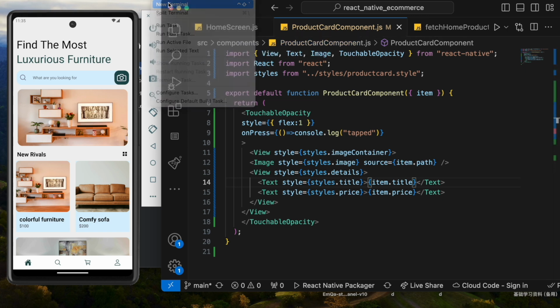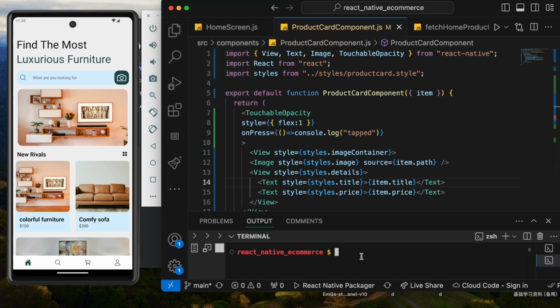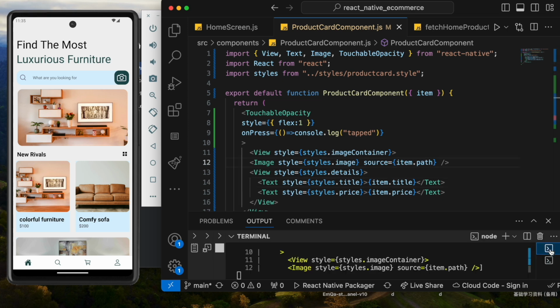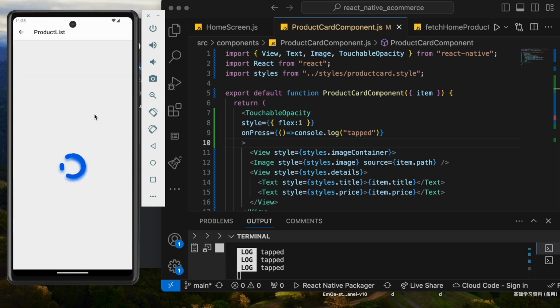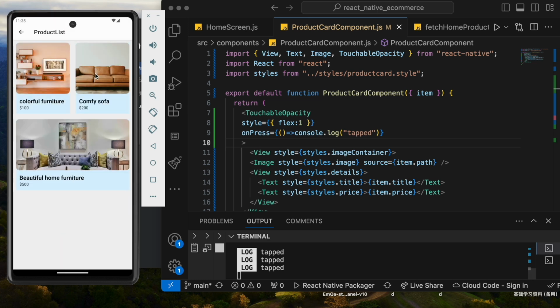So I'm going to open up the terminal. So this is our terminal, and I think we already have one running. Anyway, if you click on them, here you see that it says tapped, and you can see that it changes whenever you click on them. Okay, all right, and I do believe it's also the same over here because we're using this same component everywhere, right? Okay, right.